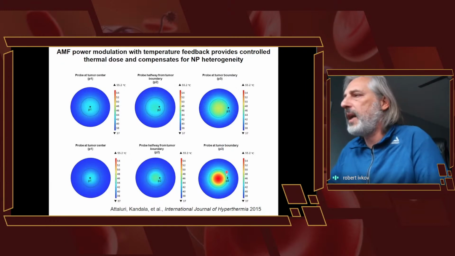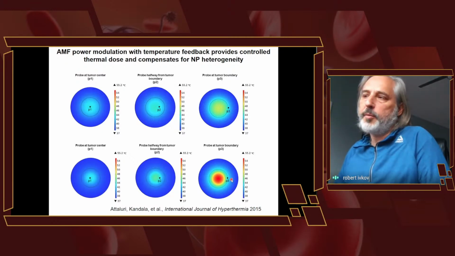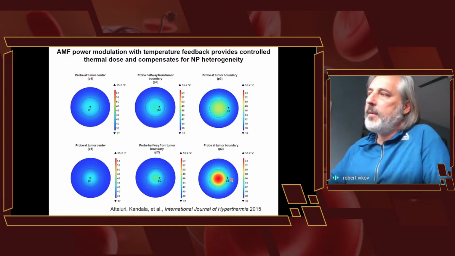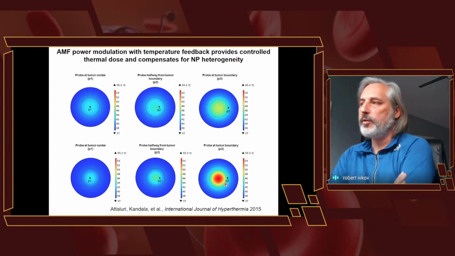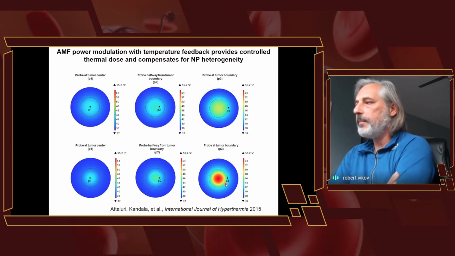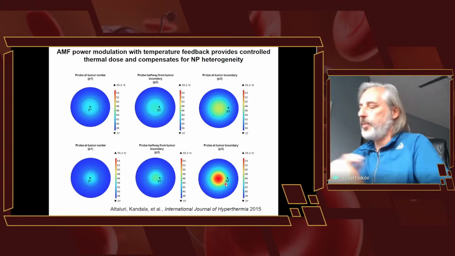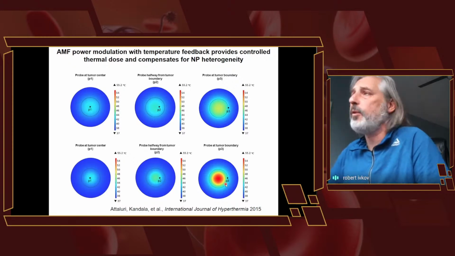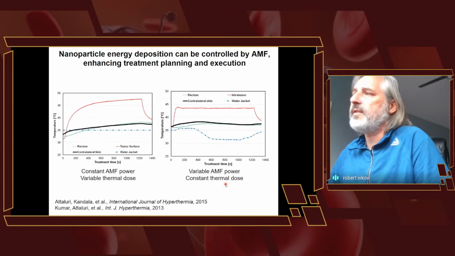And as it turns out, as you can imagine, putting the temperature probe at the tumor tissue boundary is actually the best place, because what we are trying to do is achieve as much heating inside the tumor, but minimize the damage outside the tumor. And so our criteria were actually twofold, where we had two different constraints. And it turns out that putting the temperature probe at the tumor tissue boundary, if one has only a single temperature probe, is really the best scenario.